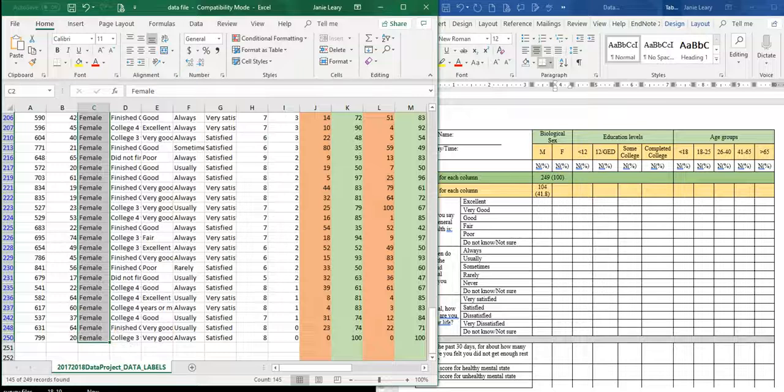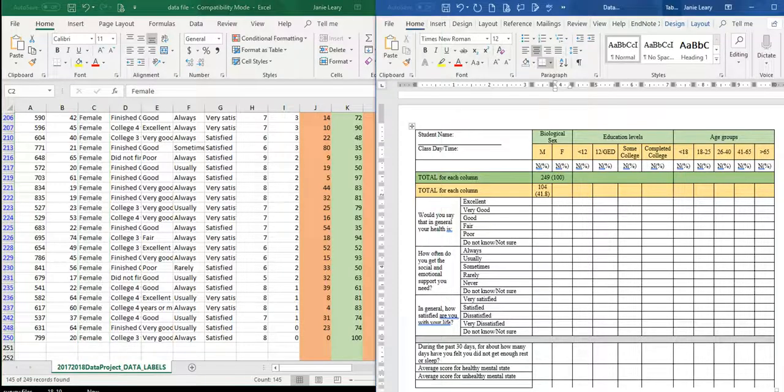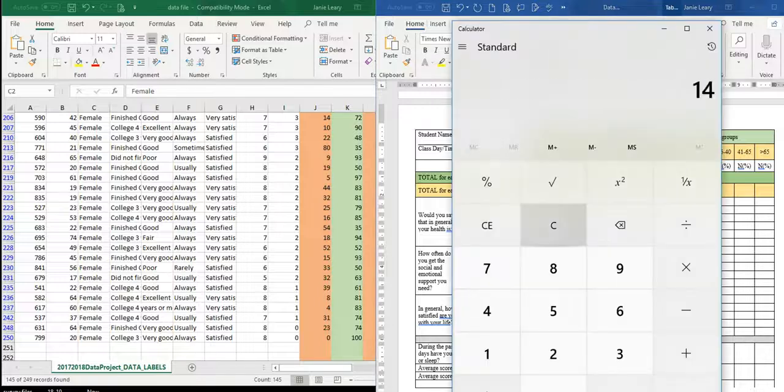So you've got 145. Again, 145 divided by 249, we've got 58.2%.